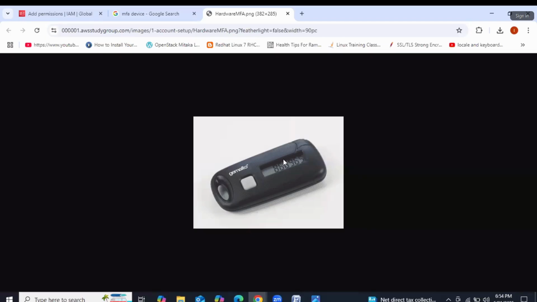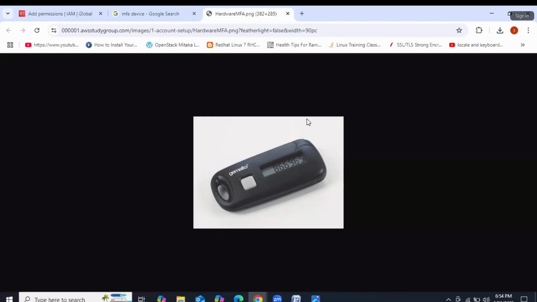This device will generate a random code. Maybe you are a billionaire and you have an account in an international bank. Those people will provide this. If you need to log in to your net banking, you use your password, and they will provide this device. It is going to generate a random code every 30 seconds, I think. We need to provide this code, then only you are going to log in, because of security. I hope you got it, guys, right?